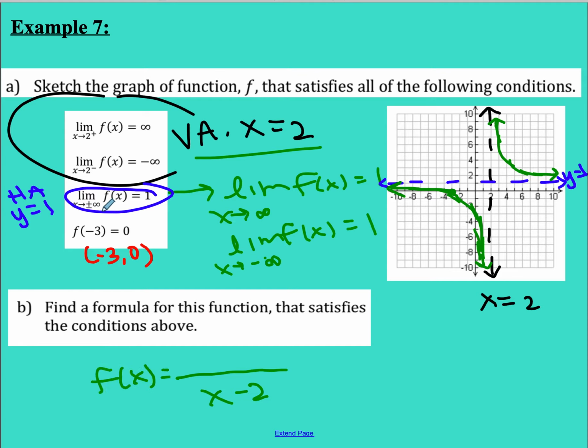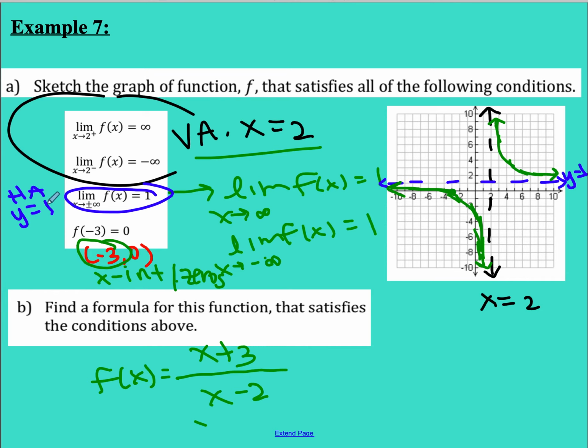Then I would move on to horizontal asymptotes. We talked about those earlier, and the way we get those is by looking at our end behavior, our limit as x goes to infinity. So we're going to come back to that one. Let's just talk about this next thing. We got negative 3, 0. What is negative 3, 0? That is an x-intercept. Those are also what we call our zeros. And where do zeros come from? Those come from our numerator. So in order to get an answer of negative 3 from our numerator, we would have x plus 3. So vertical asymptotes and holes come from the denominator. Zeros, roots, those are the same thing, just different words for them. Those come from our numerator.